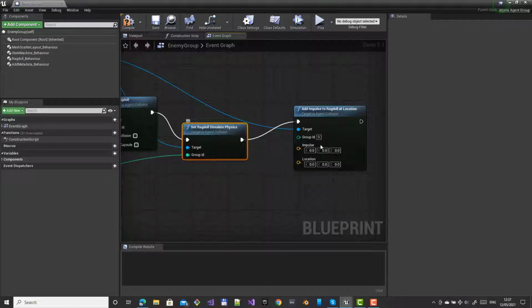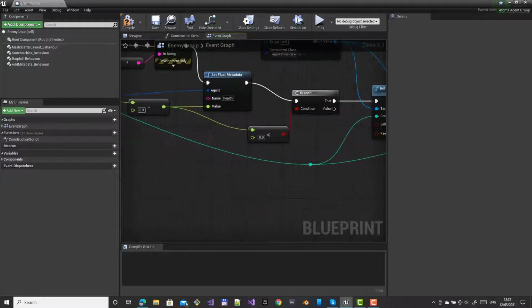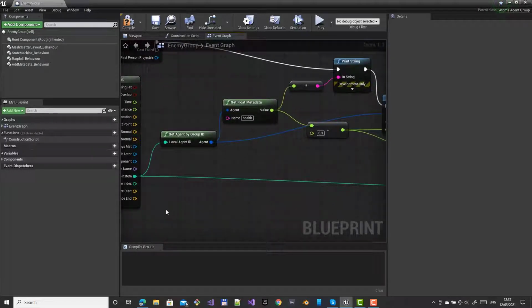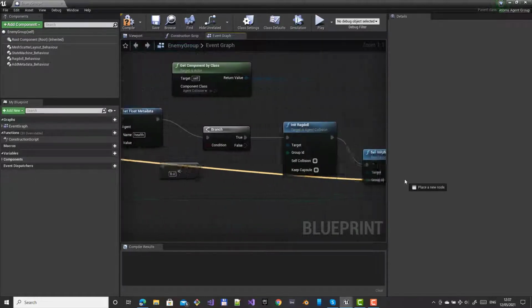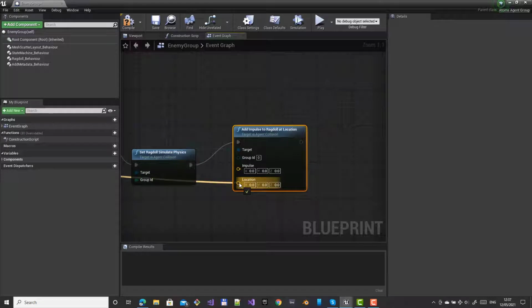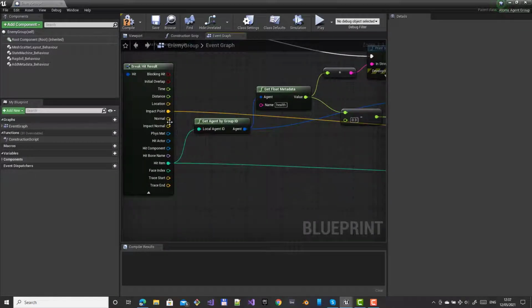Okay, let's add the location, that is the hit location, impact point location, and then we can add the impulse.